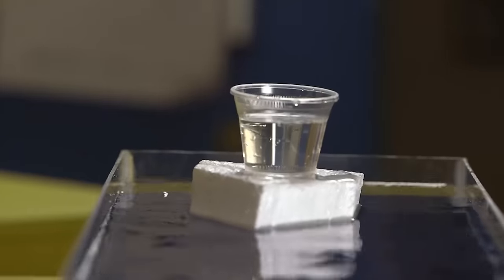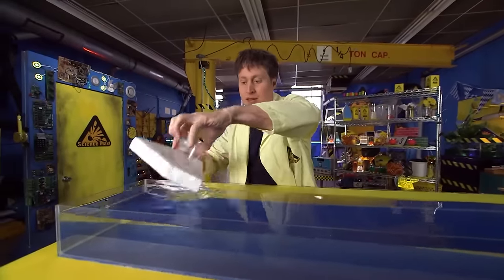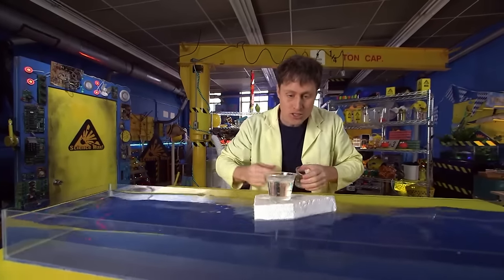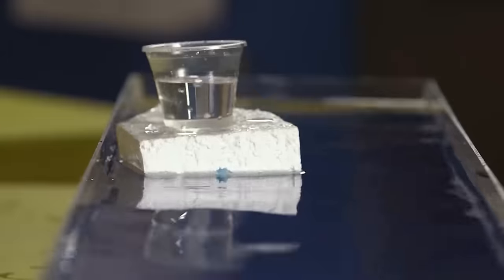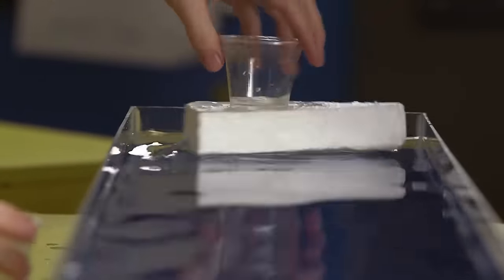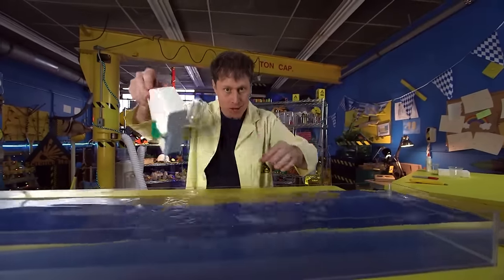The buoyancy of the boat keeps it afloat, and good old Newton's third law, for every action, there's an equal and opposite reaction. The water going out the straw this way pushes the boat that way, and it works pretty well. Whoa, if it's not going straight, that's why we have the keel. Okay, so gravity-powered boat, time to max it out.